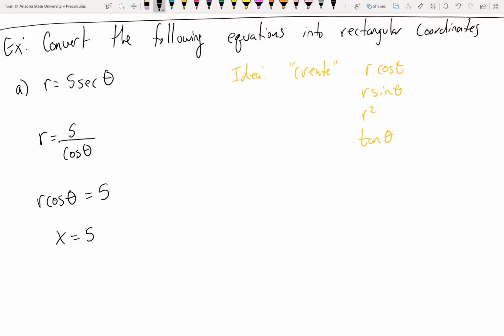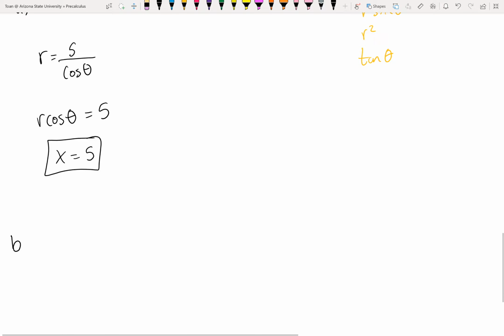Now, typically you want to solve for y, but since we don't have any y's, this is a perfectly valid equation. We're not going to graph this. We're going to graph it tomorrow, but it's an interesting idea that if you were to graph this equation in polar form, it should look like this equation in rectangular form, and we know that x equals 5 is a vertical line. So it's a neat trivia fact that this equation is a straight up and down vertical line in polar form. That's pretty neat. Let's take a look at an example that's more involved.